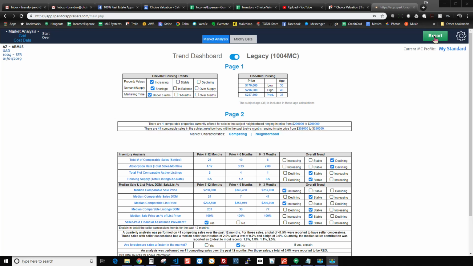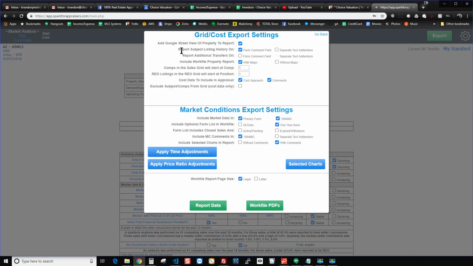Okay, so I'm going to hit export here, and then you're going to see this screen pop up, and this screen will be bigger or smaller depending on how much of Spark you have filled out. And what I'd recommend is the first time you use Spark, try and leave these settings kind of alone unless you're really confident about something, so you can at least see what Spark can put into your report and then just tweak it from there. That's what I'd recommend doing if you're comfortable with that. And there's a couple things you'll see here.